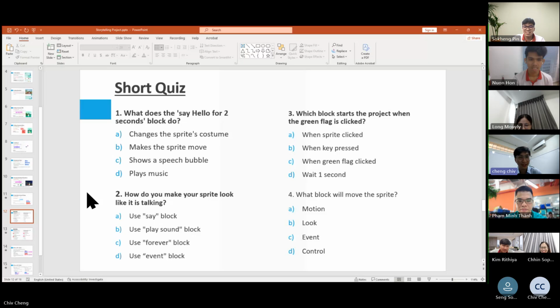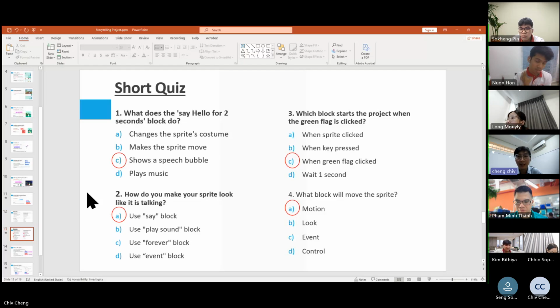Okay. Now I will show you the answer. For the first one, to say something we use the say block, like making the character show the speech bubble. For the second question, if we want the pet to look like it is talking, we need to use the say block, like say hello for 2 seconds.